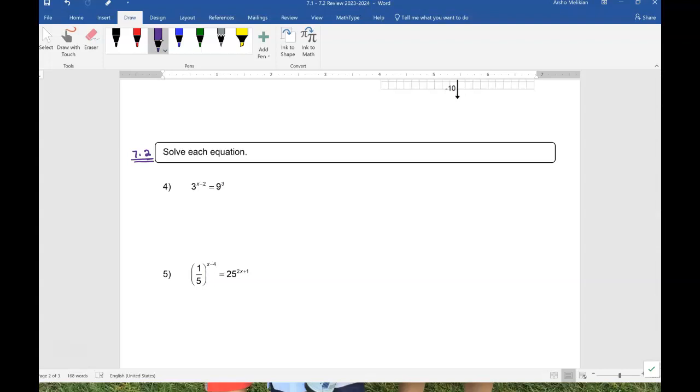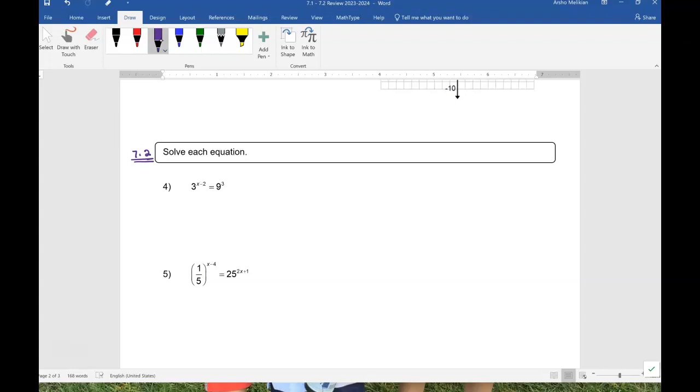7.2 is, no, this is 7.1 worksheet. This is something completely different. These are not even the same problems that we're solving. No, they're not the same problems. This is what we're solving. I haven't even printed this yet. This is completely something else.